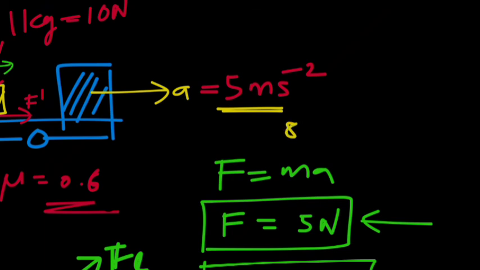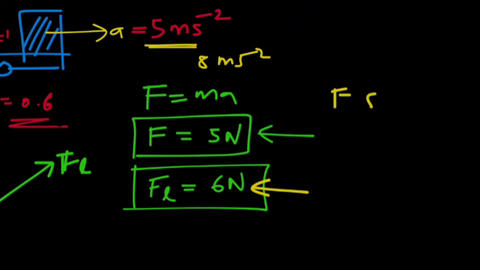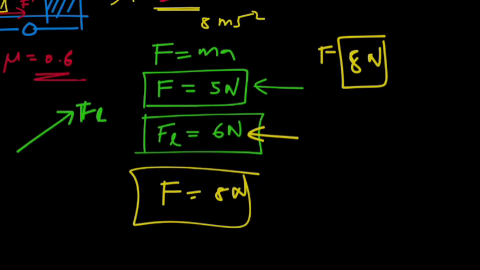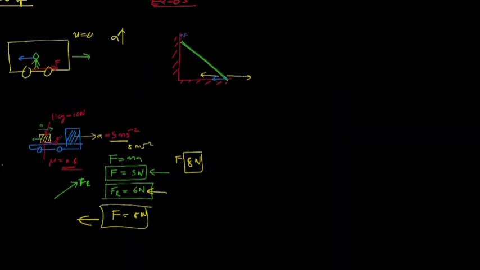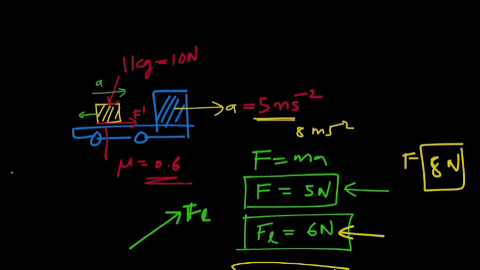Suppose the acceleration is 8 meters per second squared. Then the required force F is going to increase up to 8 newtons. If the required force is 8 newtons, the box will start sliding backward because the maximum force the friction can provide is 6 newtons and the required is 8 newtons. As it cannot provide the 8 newtons of force, the box is going to start sliding backward. The question is, what is the frictional force acting right here? The frictional force is not 6 newtons, the frictional force is 5 newtons, and static frictional force is observable at this moment.